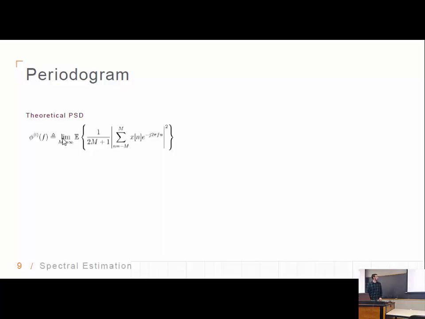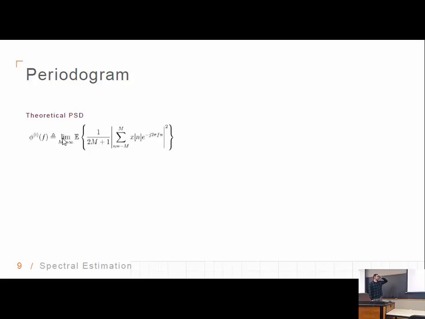So let's talk about spectral estimation a little bit. I'm not going to go through the details, but that is one form of the equation for power spectral density: x_n would be data samples, f is frequency, phi is your power spectral density. But there are problems applying that equation in practice. So let's say we had a signal x_n and we wanted to apply that equation to find the power spectral density. There's a problem because it has a limit that goes to infinity, so we need a signal of infinite length. That usually doesn't work out well.